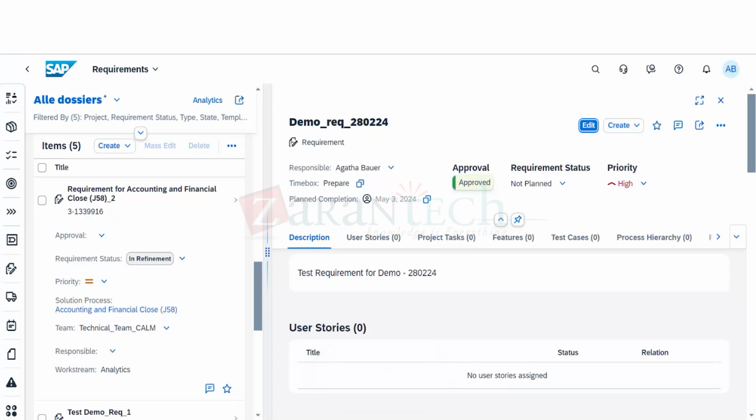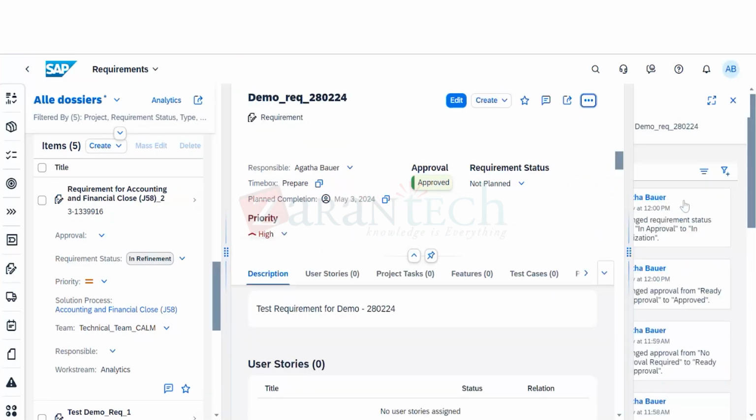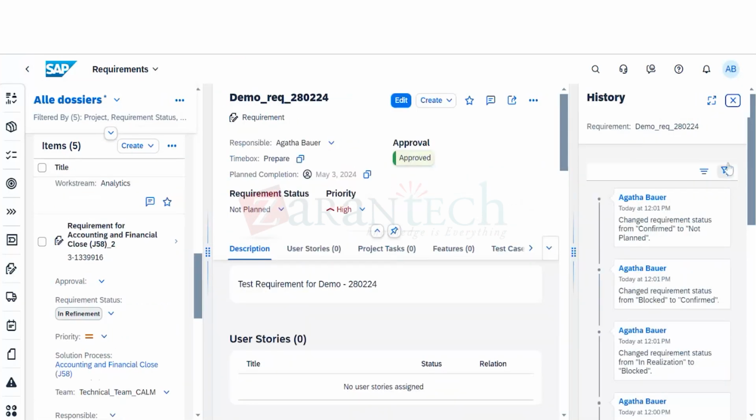But I'll show you that for requirements you can just filter out which requirements are approved, right? Or which requirements are from a particular requirement status. So you can filter by approval. If you want that for documentation purposes, because you can see who has approved it, then later on, if there are any discrepancies, you can see that this was created and approved by the concerned person, so we went ahead, right, in that way.